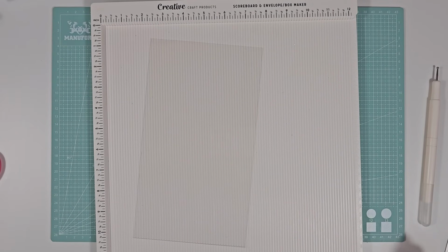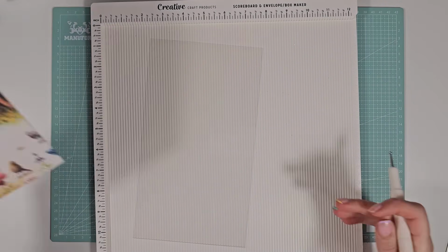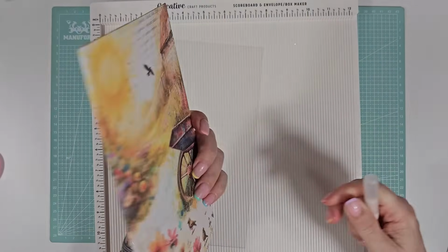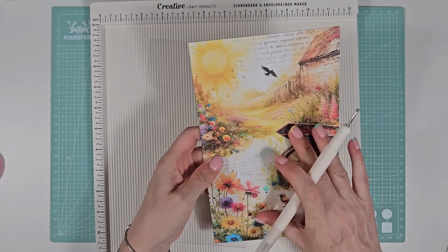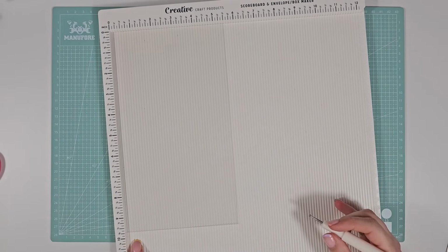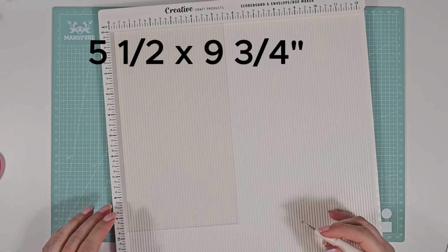Right, so we need our piece of acetate now, because we're going to attach a piece to the top and a piece to the bottom on the back, and it's going to wrap around. Hence why I said this is now the front, that's the back. So I've cut it to 5.5 by 9 3/4, and I'm hoping that that should be enough.